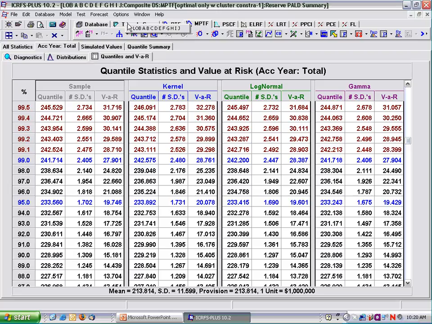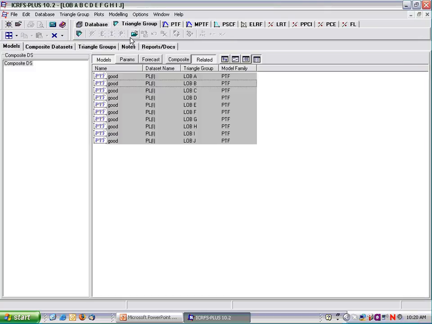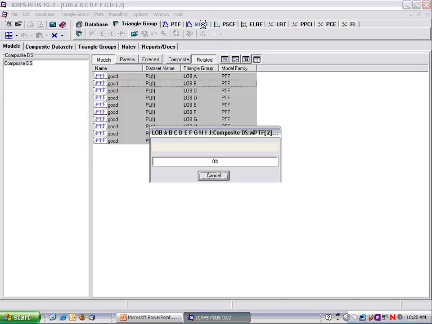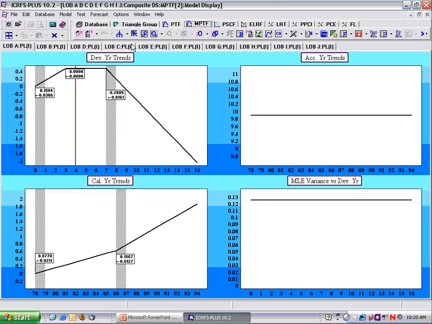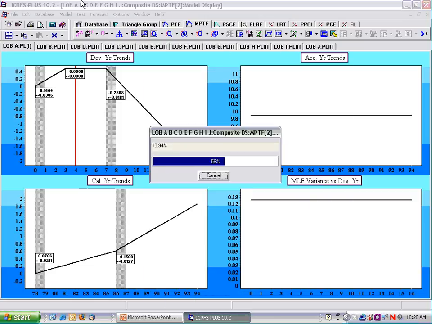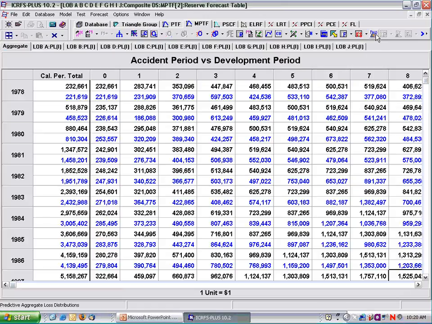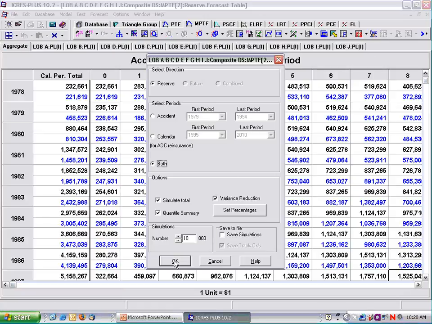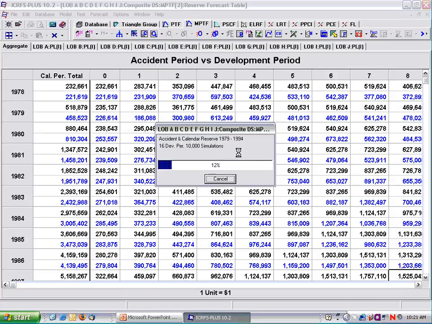If we, just for fun, estimate the models, but now set the correlations to 0, in other words, we have sort of complete diversification, and we do the forecast now for the aggregate, if we do the PALD, that's the predictive aggregate loss distributions.